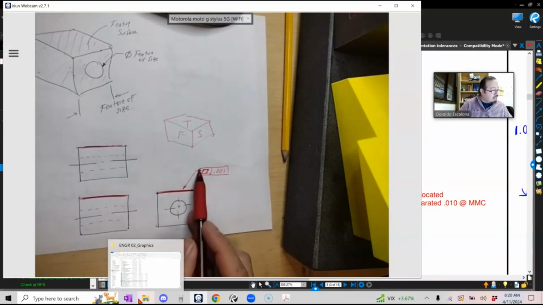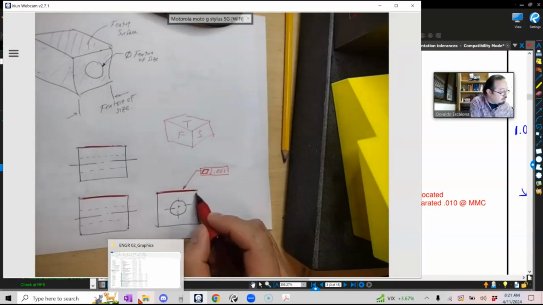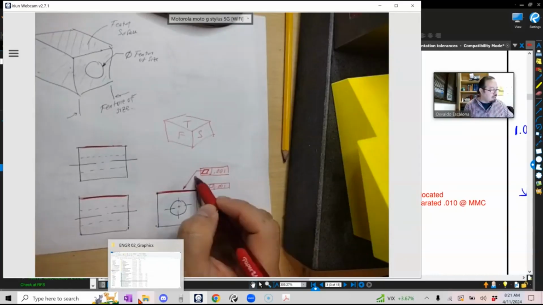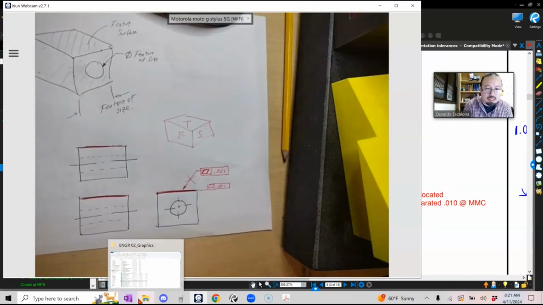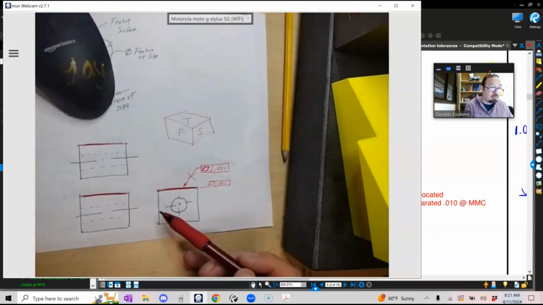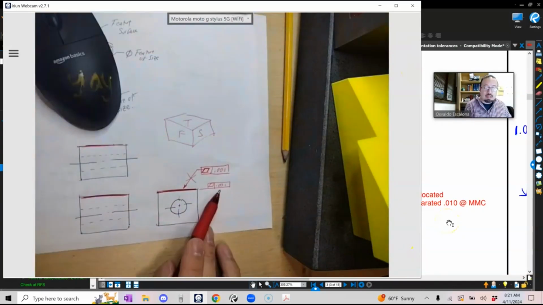To be honest, I don't really like these arrows. The best way for me to do flatness, I think it is much cleaner if you just create an extension line and then you put the symbol there, 0.001. Again, I turn away from this; I don't really like it. I'm really picky, so I show it to you because many books will show it that way. Let's not call it incorrect. It's just not appealing to the eye. You want to keep your drawings as clean as possible, right? And I think keeping them like this is nice and clean.